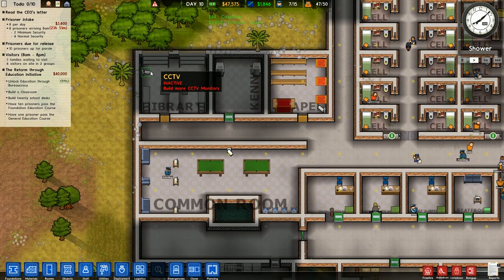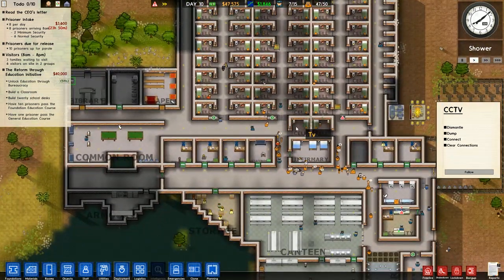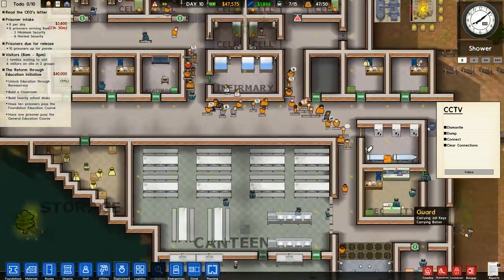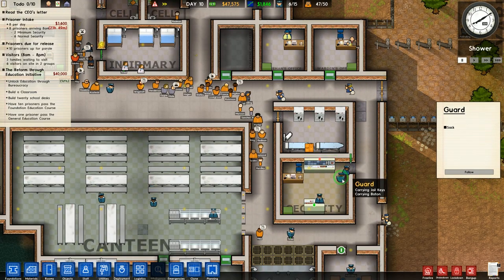Apparently, somehow... Oh, wow. Why has that gone off? Oh, build more monitors? Can I only have three? Oh, guard required. Why is there no guard here? Someone get on this.